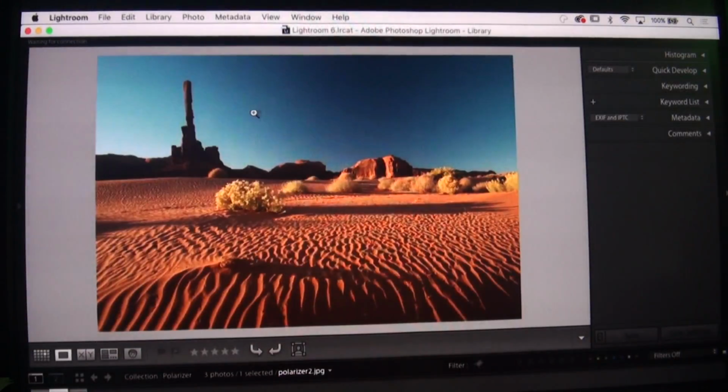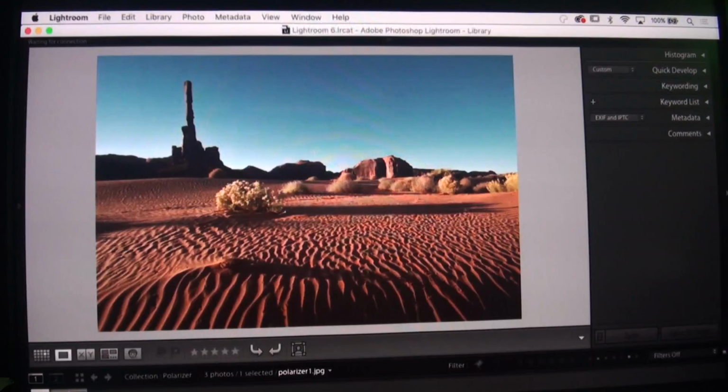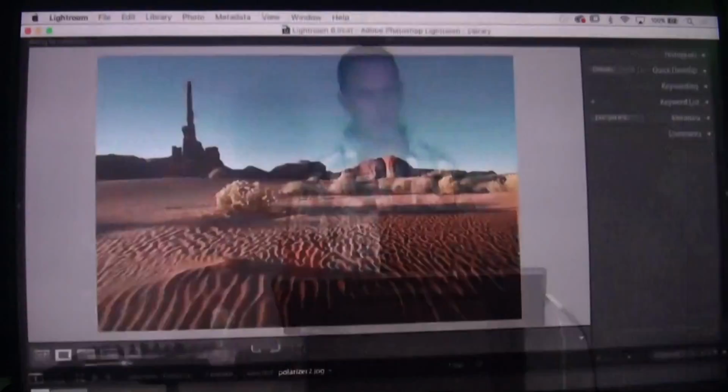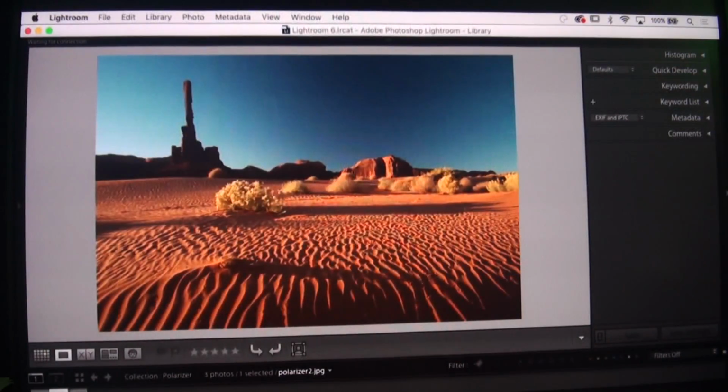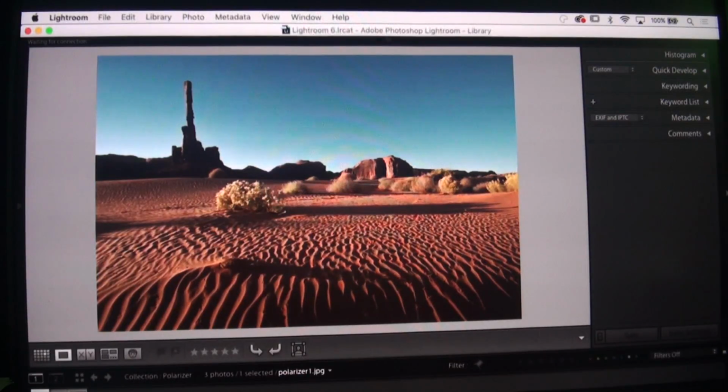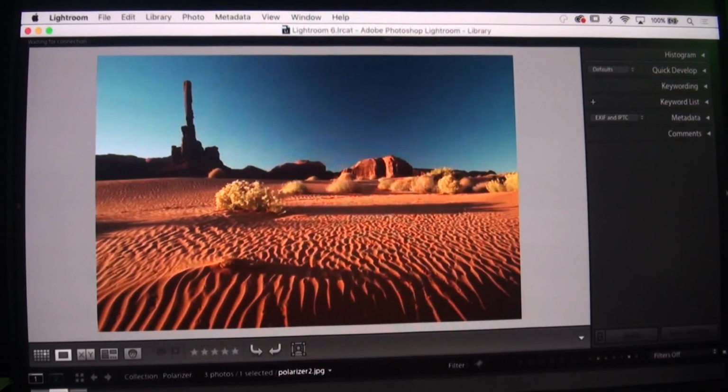So knowing these things, we can start to think ahead of time. I'm out there in the field, I know that this is going to happen, and I'm ready for it. My camera's on a tripod. I take 2 shots. I take that one without the polarizer. I left the polarizer on, I just turned it so it wasn't affecting the photo. And then I took that shot with the polarizer turned up, pretty high because you get that little dip in the sky there.